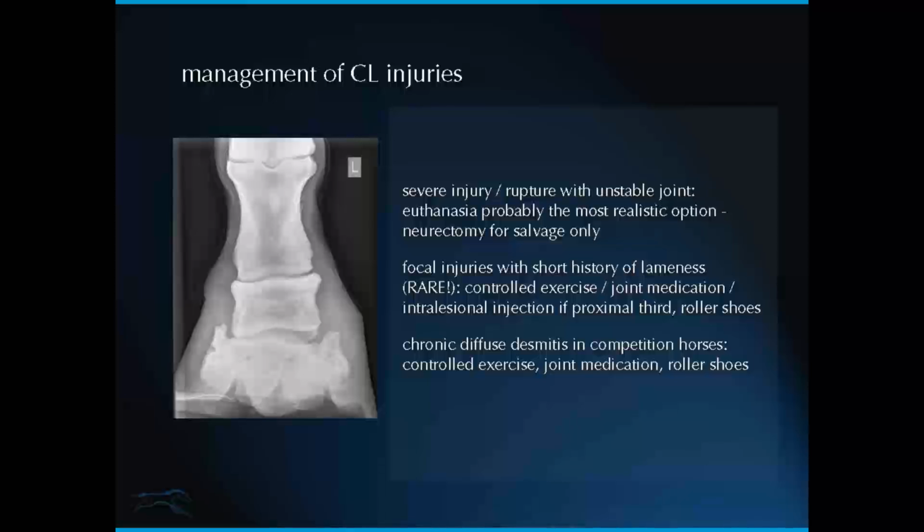Focal injuries with a short history of lameness are very rare, but if you do get them, then they respond quite well to controlled exercise and some joint medication. I tend to put a little bit of the medication around the injury as well, so if you're using IRAP, for example, I'll do an ultrasound-guided intralesional injection, which can be quite nice. I put almost all of them in roller shoes, so the half-round section shoes. I really like those shoes for this type of disease.